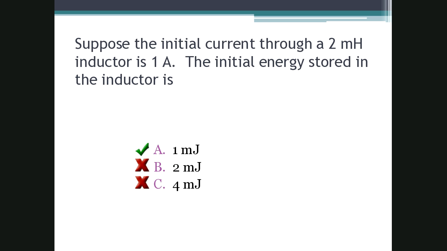All right, slide 2. This is going to be a straightforward question, and you could get something like this on an exam, and this is as complicated as something like this will get. We're going to get more complicated, but just on the concepts that we covered so far, using the equations, this is basically what we would get. Suppose the initial current through a 2 millihenry inductor is 1 amp. The initial energy stored in the inductor is, and again, you can use the equation that we studied for energy in the previous slide to just plug and chug some numbers, and you should come out with 1 millijoule. But I would recommend that you practice plugging in those numbers so you can actually practice the calculation.